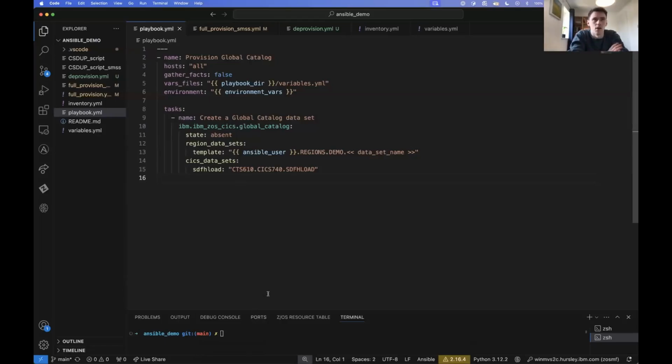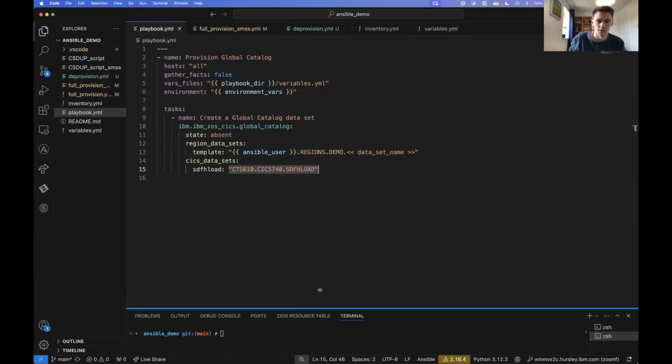So here I've got a local VS Code open on my Mac, showing a YAML document. This YAML document is something called an Ansible playbook. For those of you who aren't too familiar, this is the configuration file that you would normally supply to a technology called Ansible. It would run from a control node, which in this case is my local Mac. It could be any type of control node, but it's going to run an action on a remote zOS machine. I'm going to walk you through what this is as we run it.